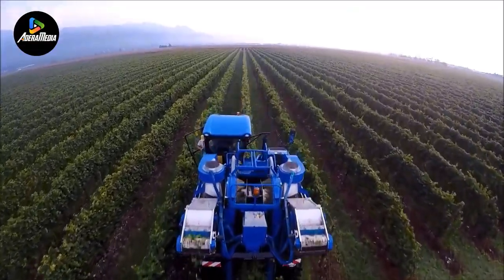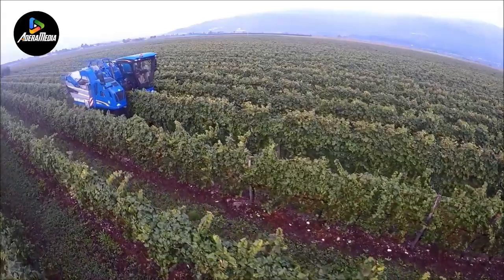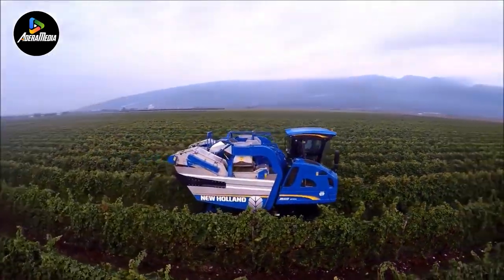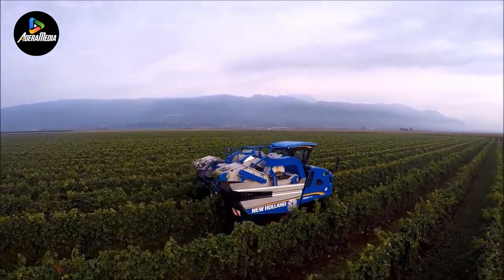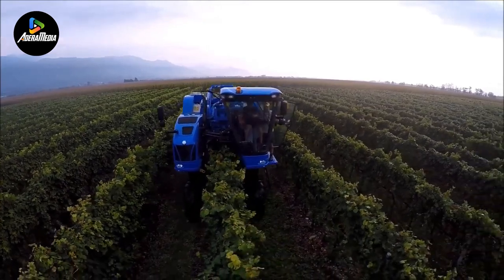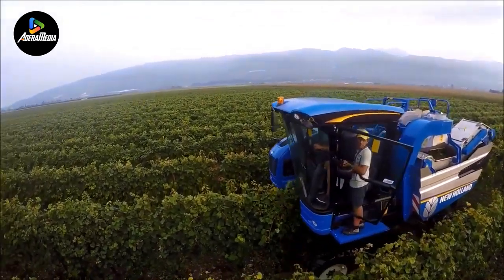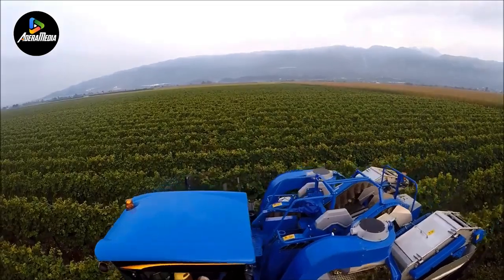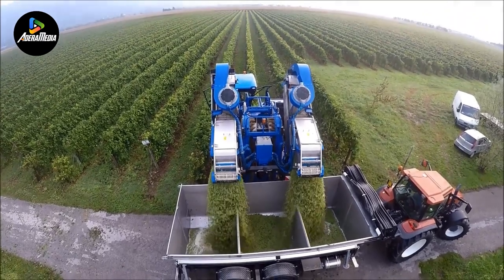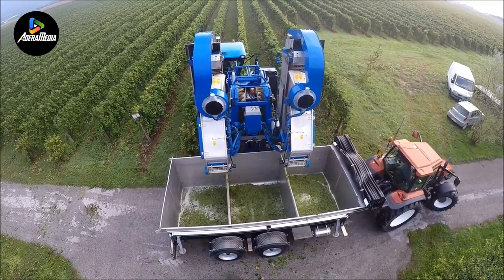Manufactured by the French company New Holland, a division of CNH Industrial, the New Holland Bro Grape Harvester is a mechanical grape harvesting device. Its interlocking spinning head, equipped with blades, delicately shakes grapes from the vines. The harvested grapes are then conveyed to storage bins or transport vehicles via a conveyor belt. Enhanced by sensors and cameras, the harvester dynamically adjusts speed and direction based on the topography and grape conditions. Additionally, an operator can remotely manage and monitor its performance, making necessary adjustments. Globally recognized, the New Holland Bro Grape Harvester stands out as one of the most widely used and efficient mechanical grape harvesting devices in commercial vineyards today.